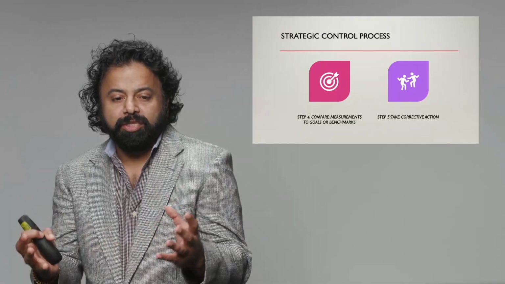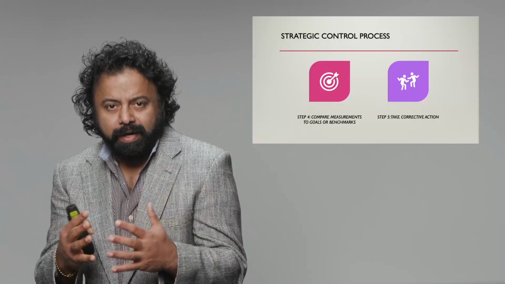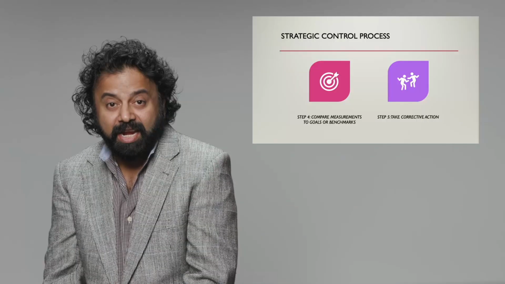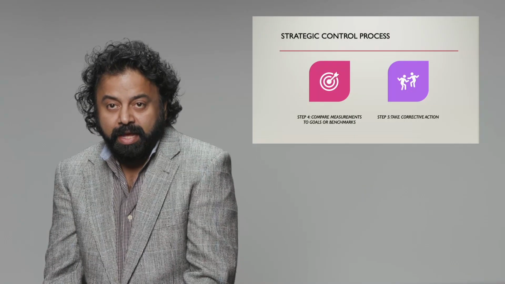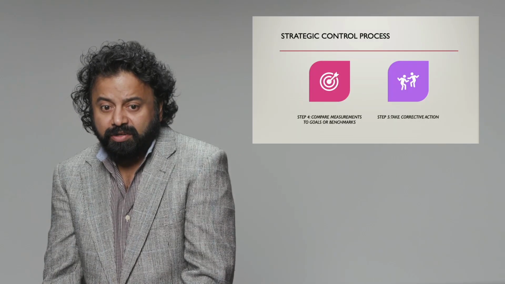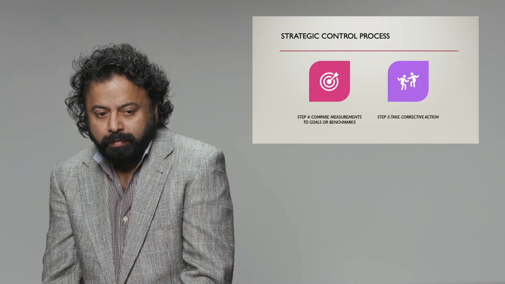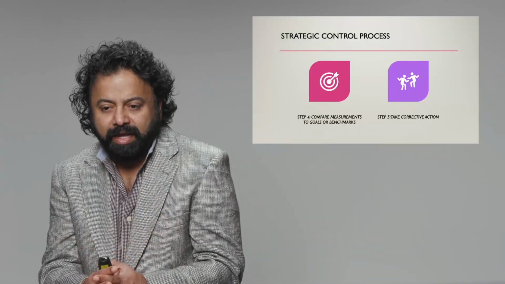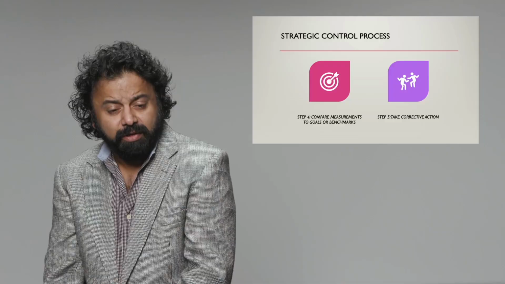Step four: compare measurements to goals and benchmarks. Comparing actual results with the pre-established goals or benchmarks is critical for identifying potential crises. While operational measures are necessary to prevent accidents, financial controls are equally important in detecting and deterring managerial fraud. Controls are effective only if they are implemented and taken seriously. Step five is taking corrective action. Strategic control emphasizes continuous improvement, focusing on enhancing the long-term efficiency and effectiveness of the organization. It is a proactive approach, not limited to crisis scenarios. Managers should critically evaluate strategic controls and seize opportunities to enhance performance, even during normal operations.